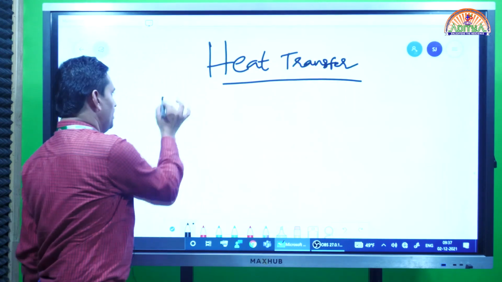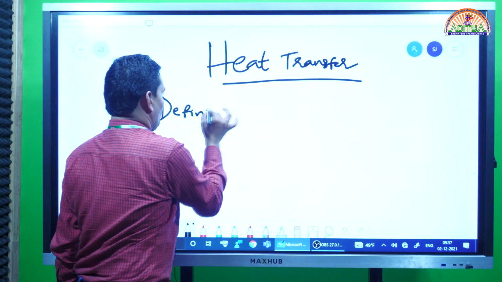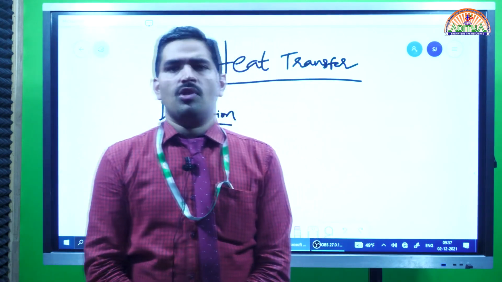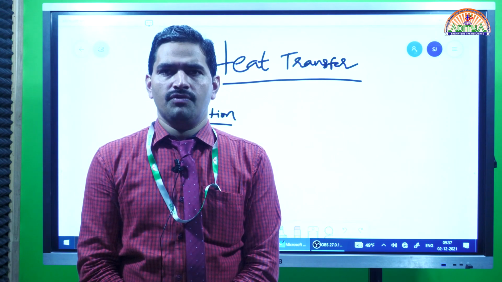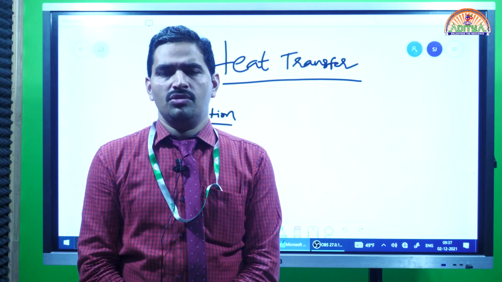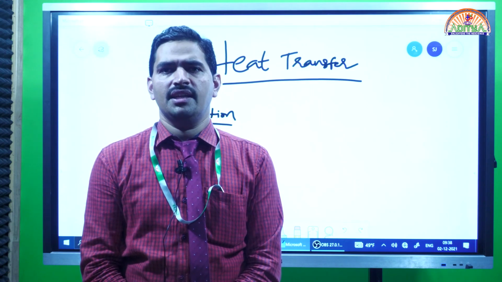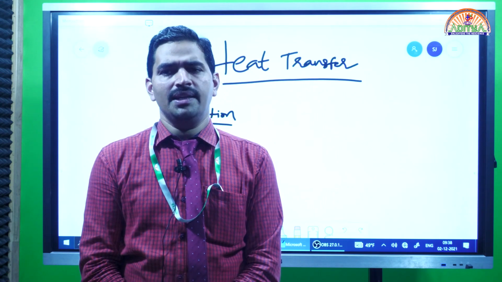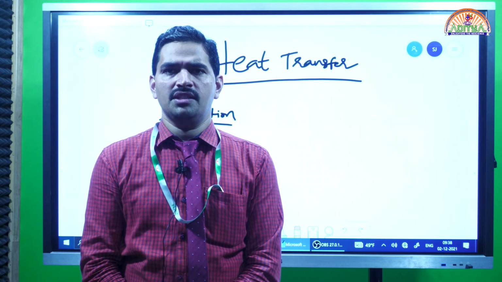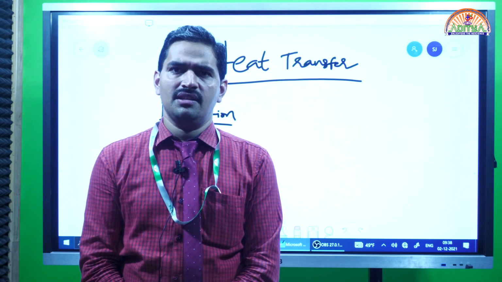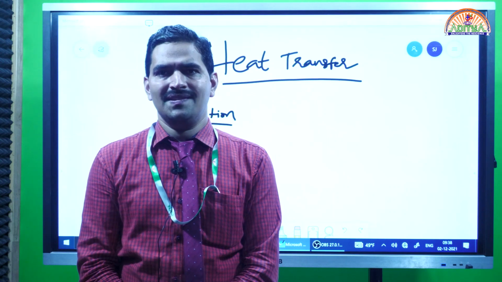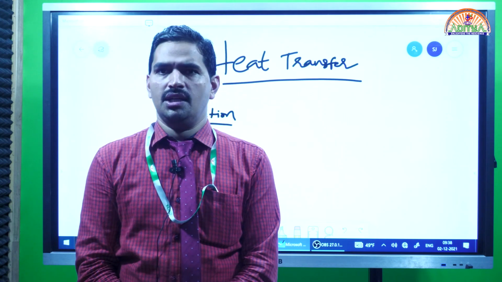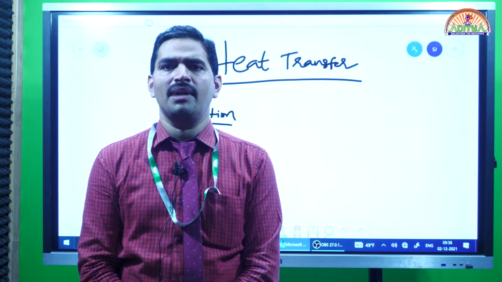Coming to its definition, heat transfer is a unit process in which heat flows from the high temperature zone to the low temperature zone. In such a way, the heat is going to transfer. Such a kind of flow of heat is called heat transfer. Generally, the heat will flow across its boundaries, from the high temperature zone to the low temperature zone. So this is called the heat transfer process. If heat is not transferred from its boundaries to the external surface, then it is called an adiabatic process.